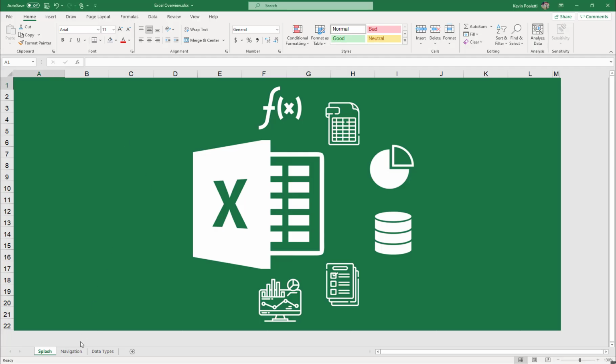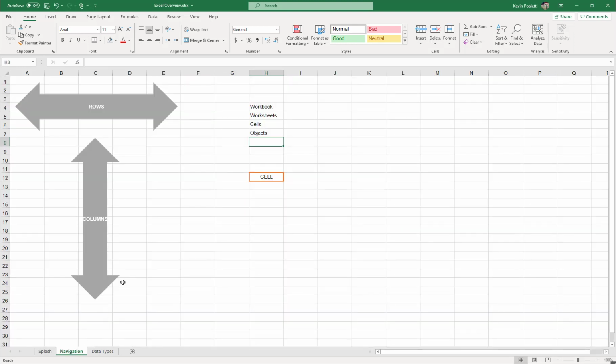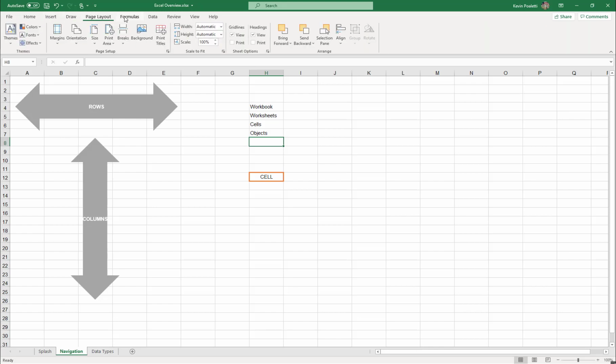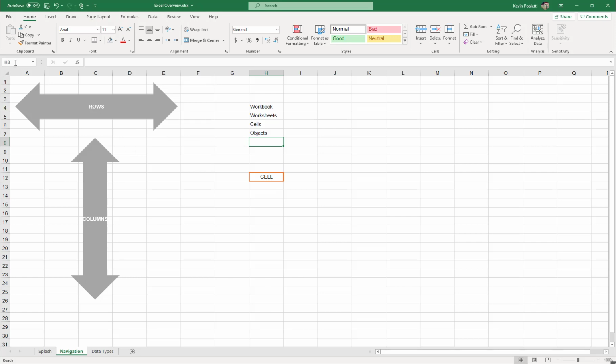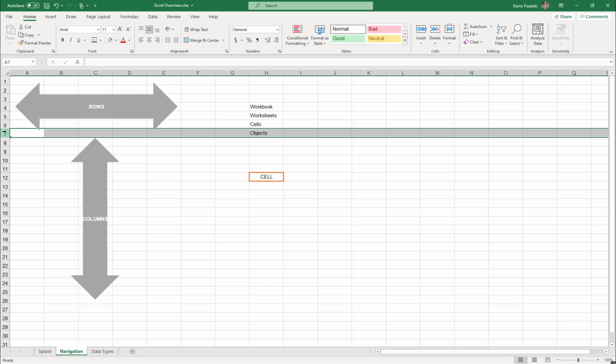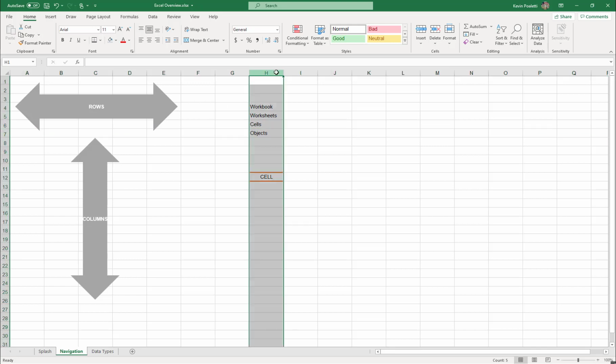In Excel, there are a number of things to point out when it comes to navigation. Across the top here, you'll see what's called the ribbon, and it has a number of different tabs that allow you to do different things within Excel. On the sheet itself, you'll notice that there is at the top here this formula bar, which allows you to type in information, or if you select a cell that has information, you can see what it contains. Here is this name box, which allows you to see the reference that you're pointing at. For example, right now we're in cell J7. Going across, you can see the rows. And up and down, these are called columns.